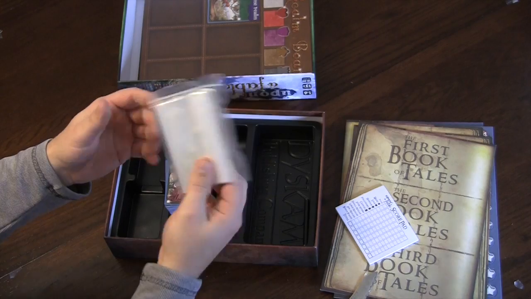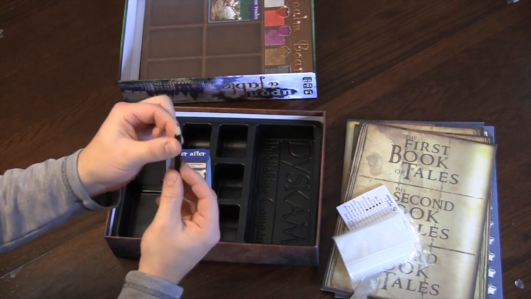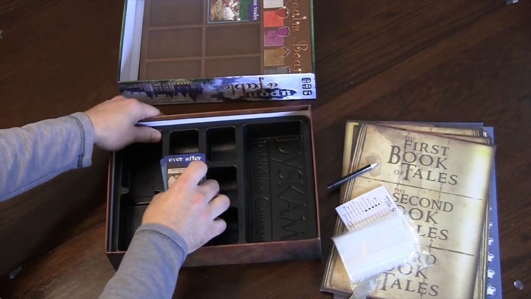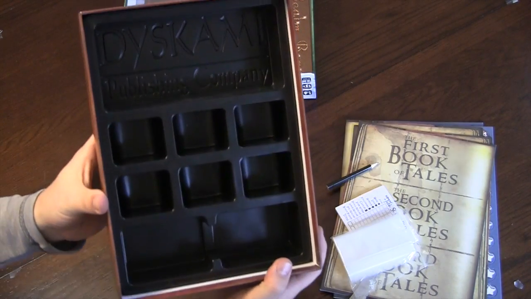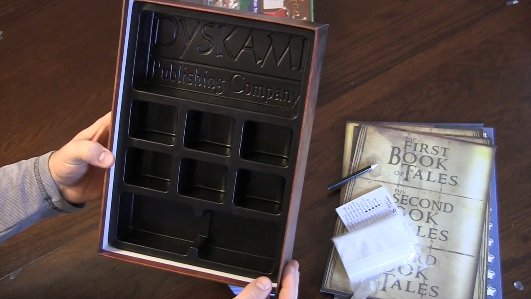We also include some of the plastic bags, of course, so you can keep your tokens. Nice little golf pencil, previously sharpened. And as I mentioned, so this is the plastic tray that we had custom made for the game.